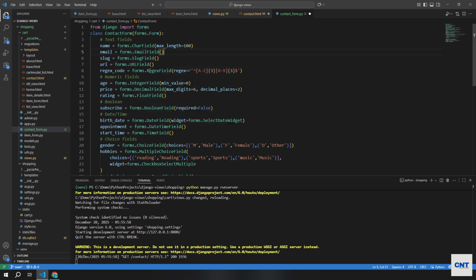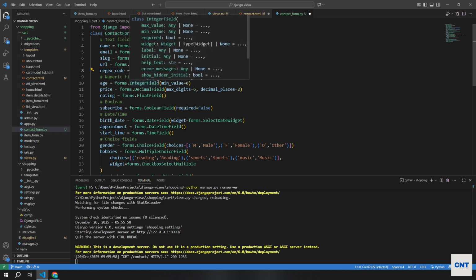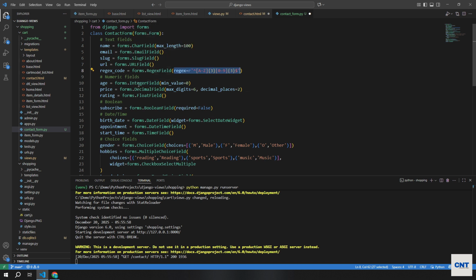Okay, we have URLField that validates URLs. If you want to input any website address in your field set, it will handle the validation for your URLs. We have RegexField also. If you want to place any regular expression with your values, you can put it like this. We have IntegerField that contains whole numbers. Okay, we can define minimum value and maximum value.